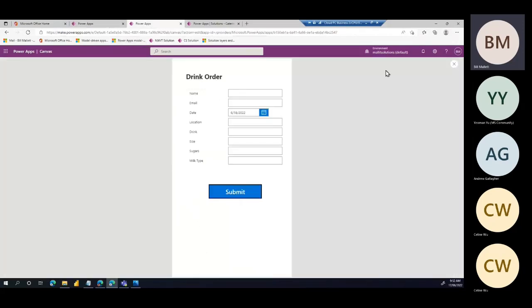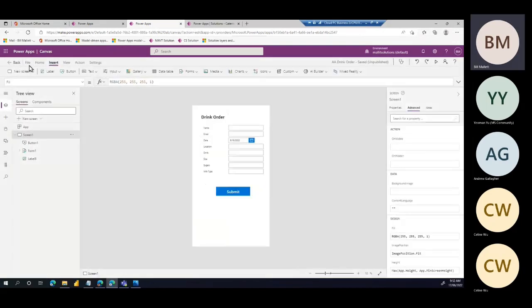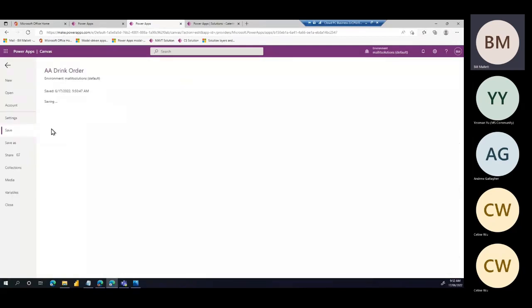So we better get out of our little test environment, save it, file, save, and we can also now publish it so that it's available for people to use. And that's effectively it. Hopefully we got that all done in the 15 minutes that the boss wanted, but you can see how quick and easy we can get an accurate app up and running with data connected to it very quickly. Perhaps you won't use it for the end product, but you'd be able to get a prototype really quickly going based on exactly what's been designed.